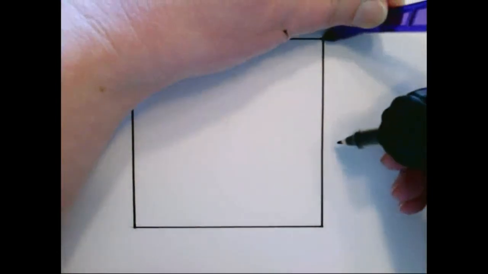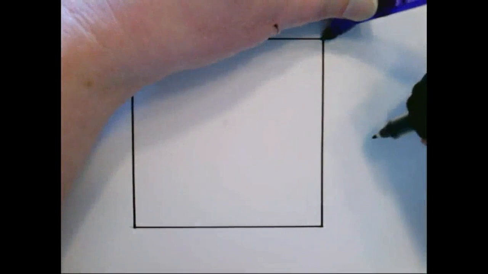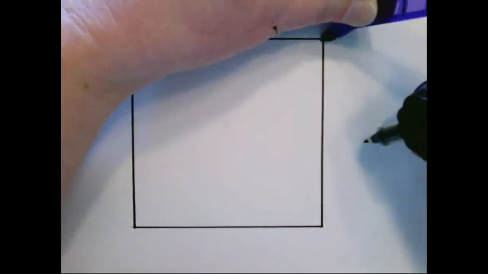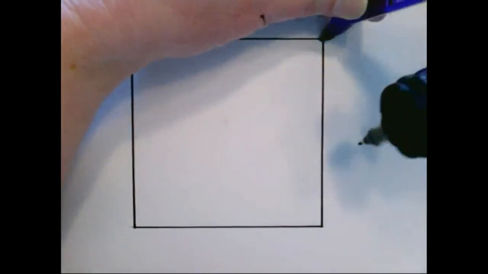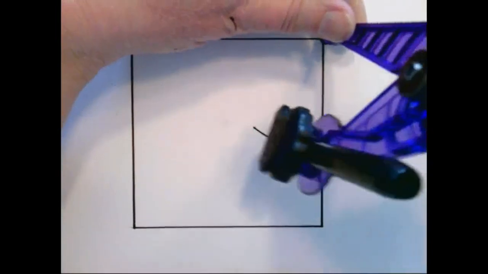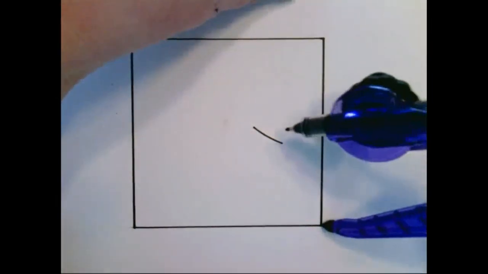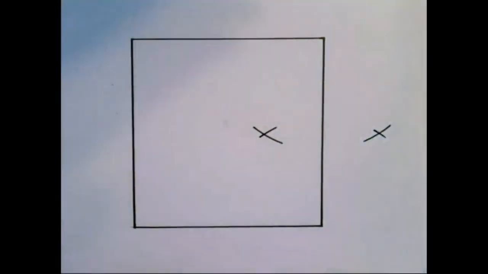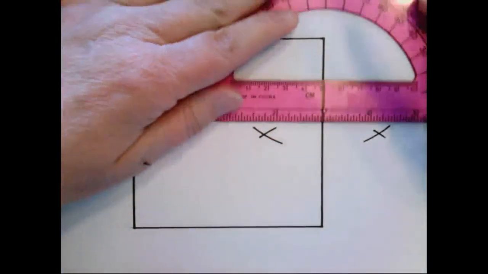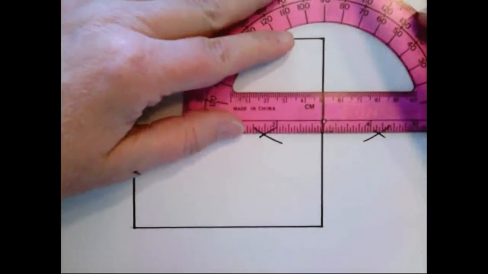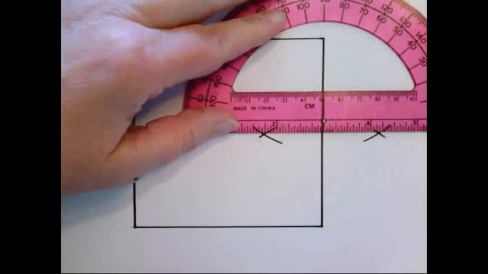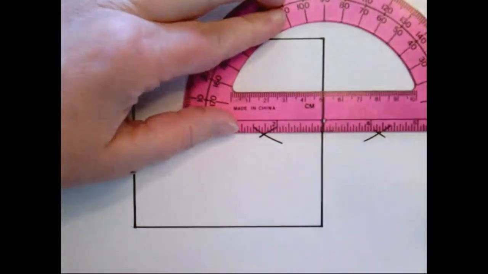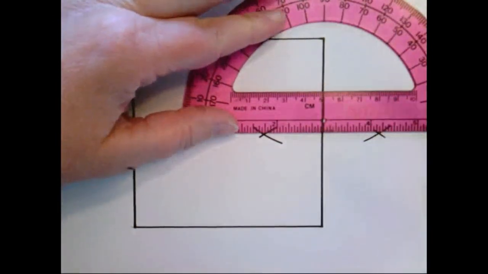So I'm going to make the compass a little more than half the distance, and I'll make an arc on either side of this line segment, and then without changing the compass I'll go down to this other endpoint and make arcs that intersect those. So now I could connect those up with a line segment, and that line segment would be perpendicular to this side of the square. But what I'm really interested in is this midpoint.